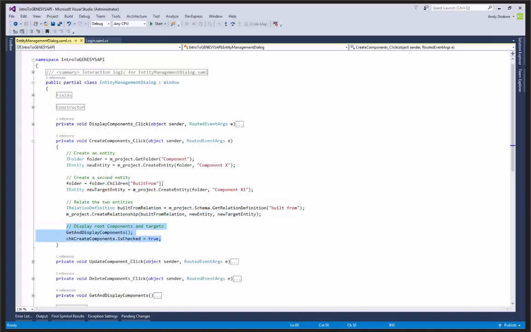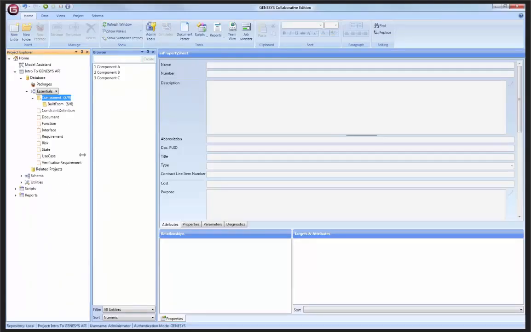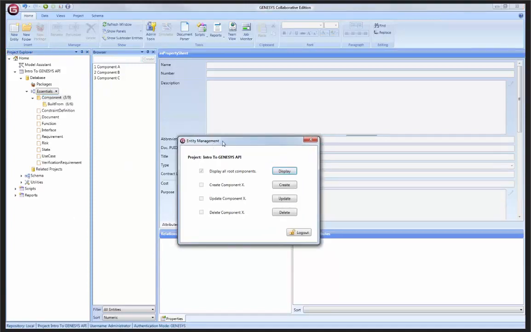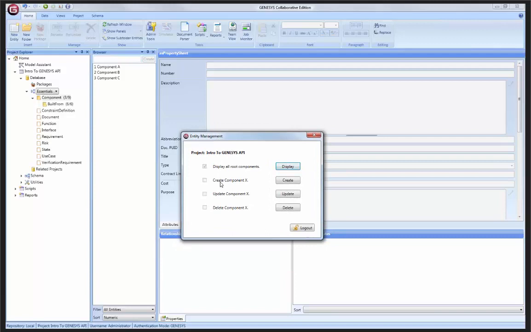Okay, last thing we're going to do is head back into our get and display data method to reflect or show the changes to the model we're about to make with these creates. And then we're simply going to check our checkbox on our API app screen. Okay, so once again, I'm going to pull up the main Genesis client in the background, API application running in the foreground, and we're about to create a component as well as a target component.